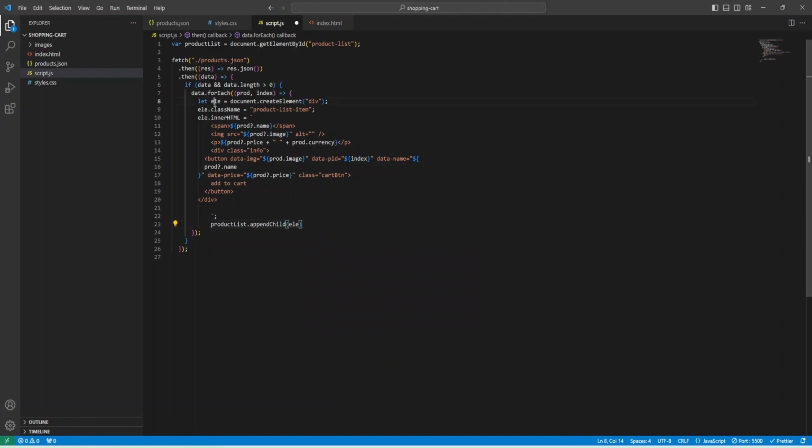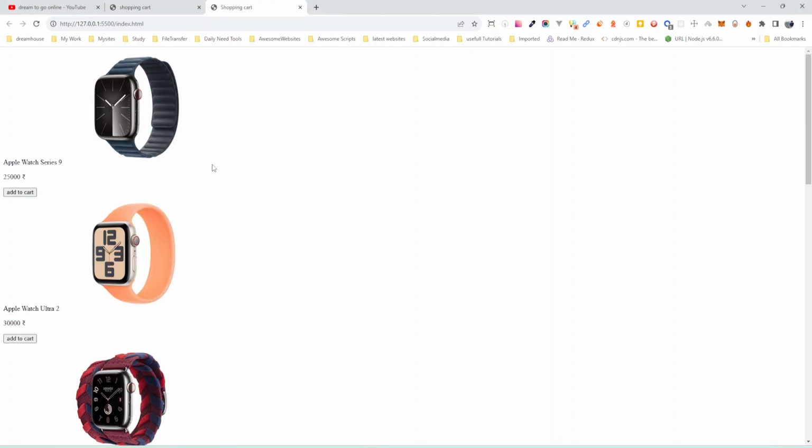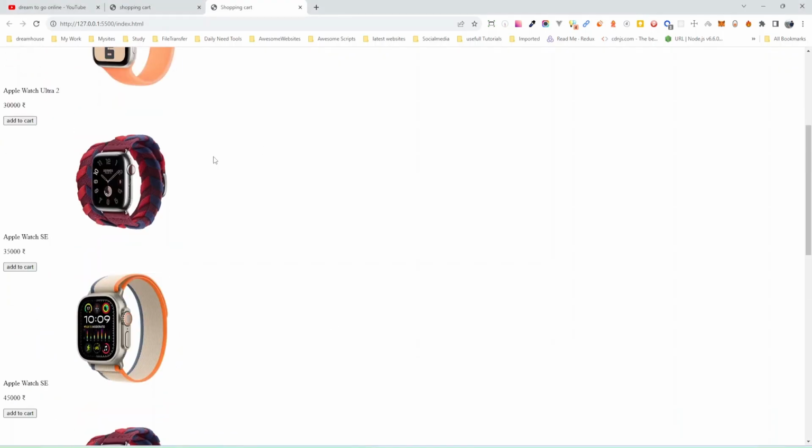You see here, we create a dynamic element, then we added a class, and this is the inner HTML related to that part. With this we completed it, and if you go back, you see now we have the list of products.